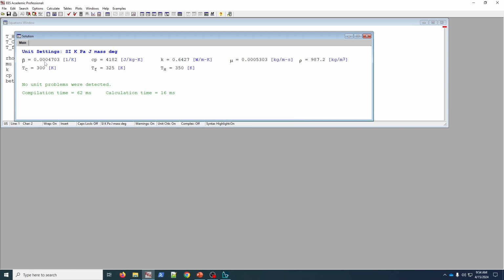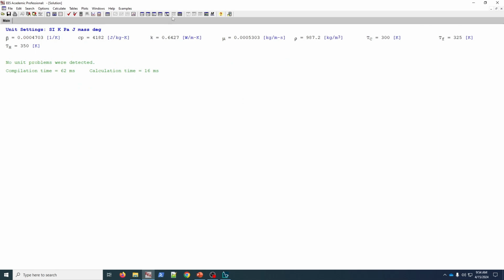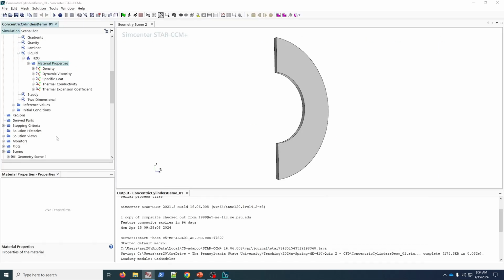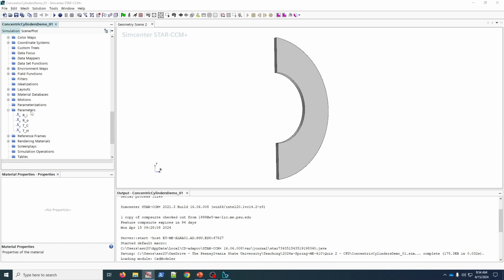Okay, no unit problems, and these values all look about what I expect them to be, so let's go ahead and plug them into StarCCM here. And I'm going to set these up as parameters so that I can also use them in post-processing if I'm so inclined.